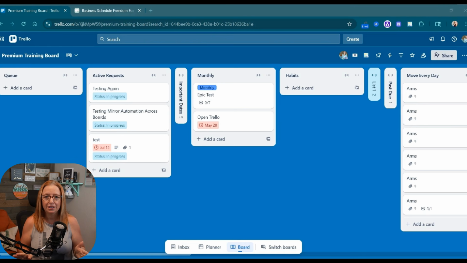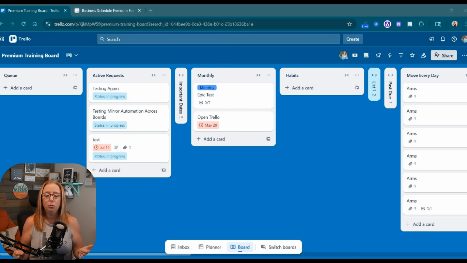Okay, so I do unfortunately have to start with just a little bit of bad news, and that is in regards to checklist items that have been assigned to you. So if you are in a premium workspace and you're going to be doing the workspace views that I'm talking about, there's no way to bring in checklist items that are assigned to you into your workspace view. This is also not available in the option that I'm going to show for free workspaces. It's just not available at all.